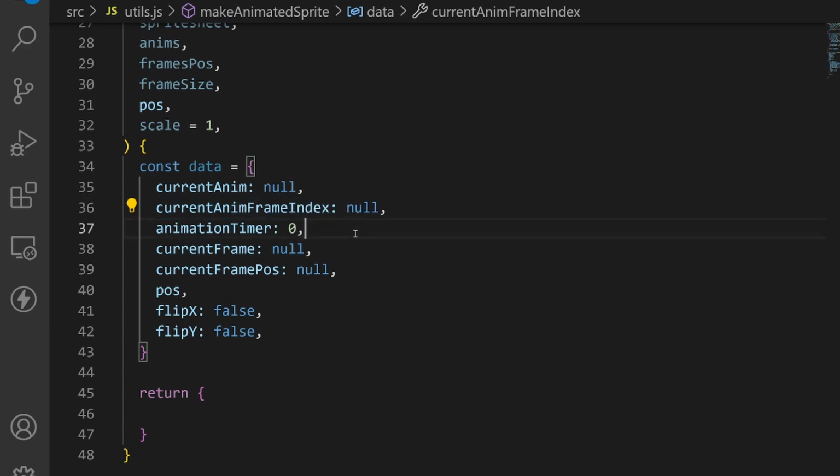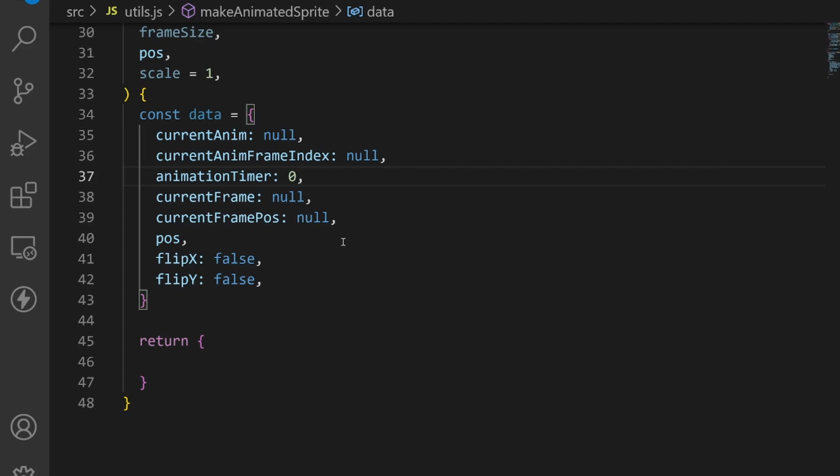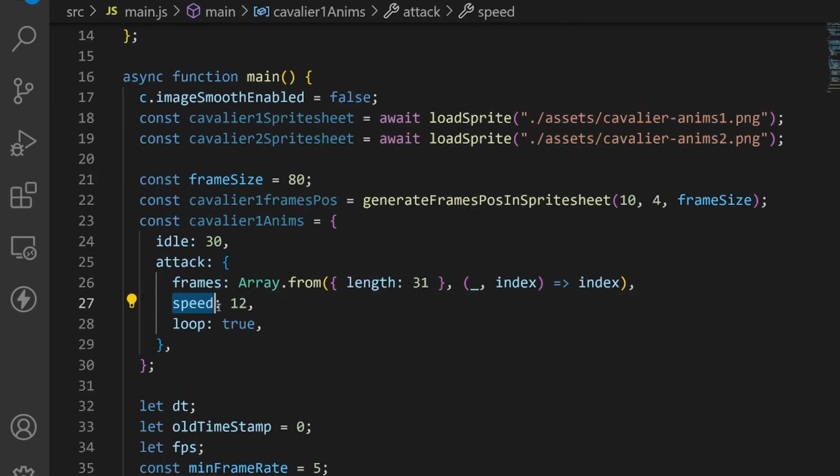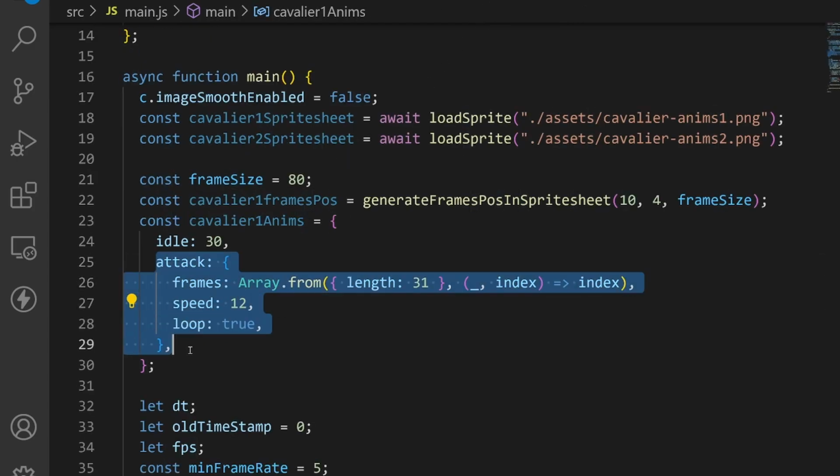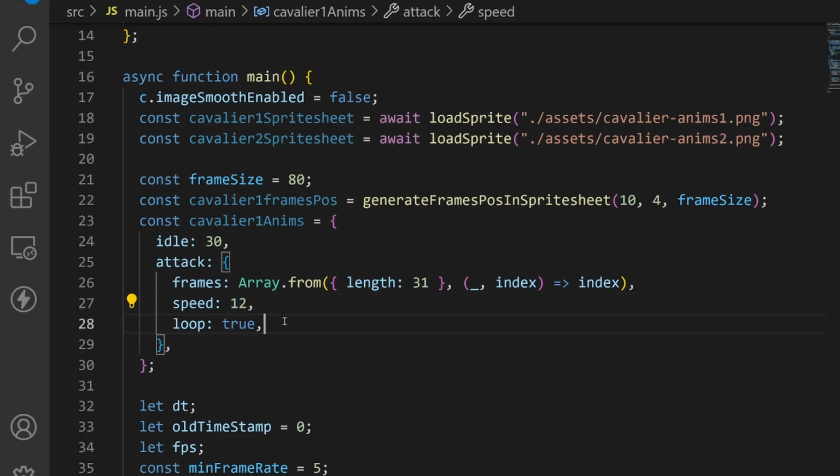So this keeps track of which animation to play. While the current frame is going to contain, so this is the current animation, the current index, so where to locate the frame in the sprite sheet. The animation timer is important. It's going to come up where we increment, so we need to play specific frames at a certain rate, because we can specify the frame rate. So if you look at here, the speed is actually the frame rate. I want the animation to run at 12 frames per second.